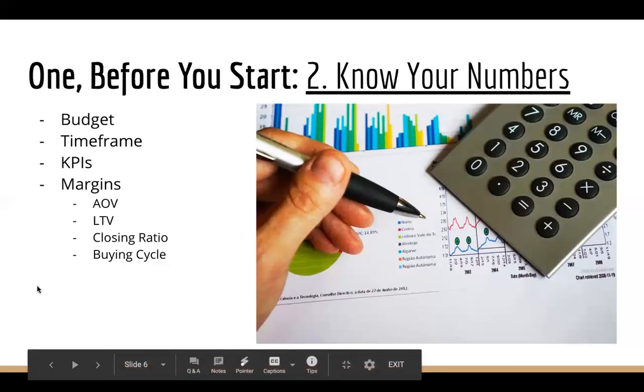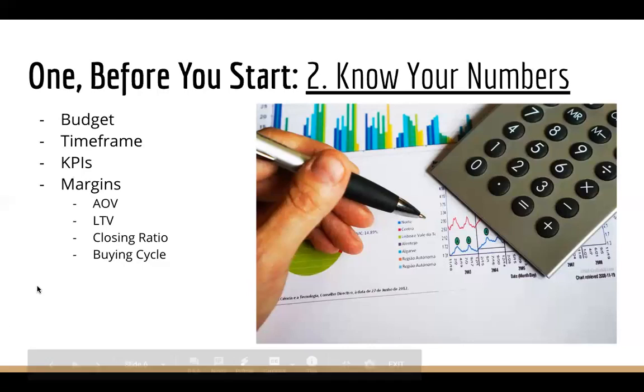The other thing is, the buying cycle, and sometimes I get ahead of myself, forgive me. A little repetition can be good when learning something. But the other thing that's good to know is your closing ratio. So maybe you close one new client for every 10 calls. So how many calls do you need to book in order to do that? And these are things you can learn as you go, but these are really important numbers to help you figure out where you're at and to be really successful here.